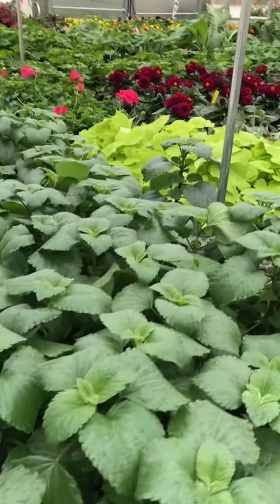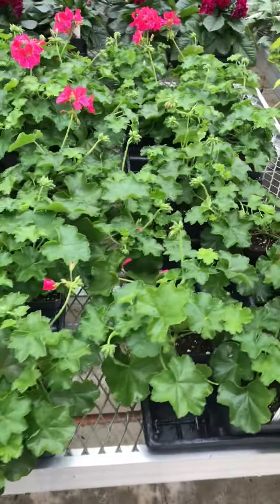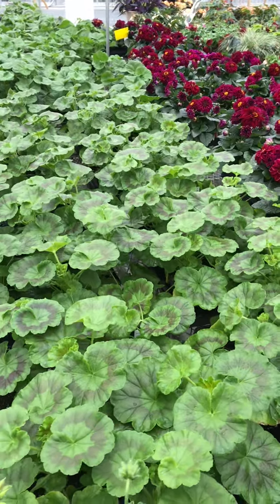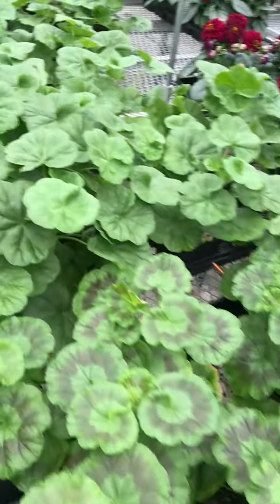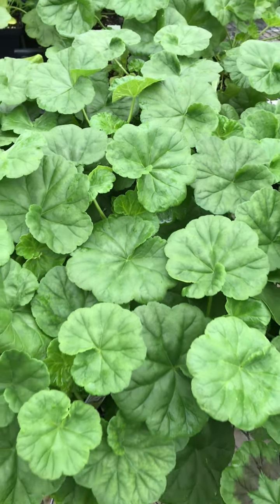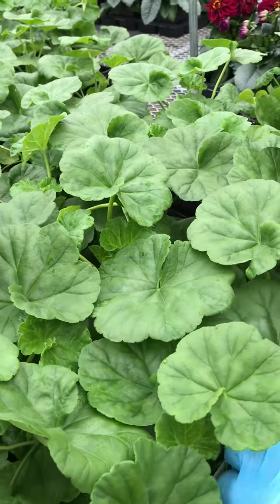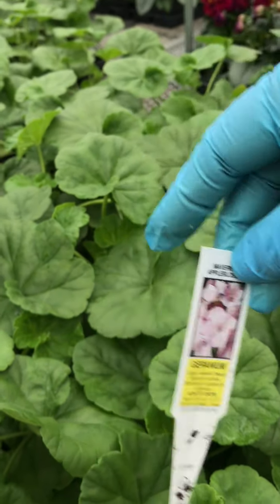We can see that in some of the geraniums as well. So I've been doing that spacing as much as I can on the geraniums. Today I finished the spacing. So overall you can see I did leave one of them at tight spacing. So again, this is a flat of one of our seed-started geraniums. It happens to be Maverick Apple Blossom.